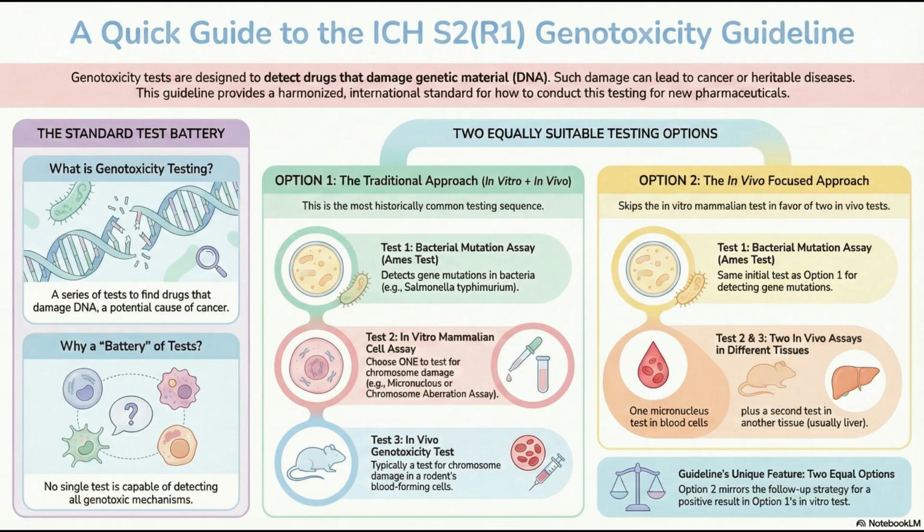When you overwhelm a cell system with a concentration that is orders of magnitude higher than anything you would ever see in vivo during human treatment, you start inducing nonspecific toxicity, things like high osmolality or protein overload. That can artificially look like genetic damage. The 1 millimolar limit helps filter out the most egregious examples of biologically irrelevant noise.